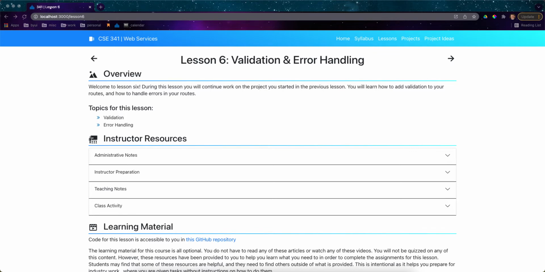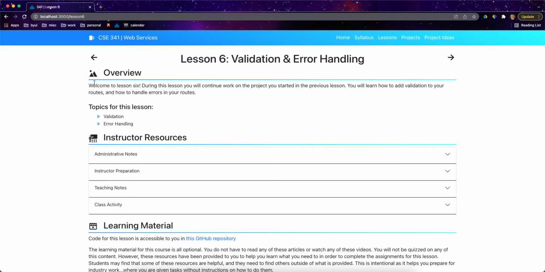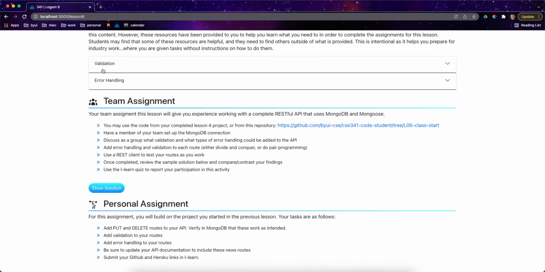So high level perspective for this week, we are in week 2 of our second 4-week project. Your project 2 will last from lesson 5 through lesson 8. So at the end of this week you should be about halfway done with that, just to give you an idea. Okay, so this lesson we are talking about error handling and data validation.